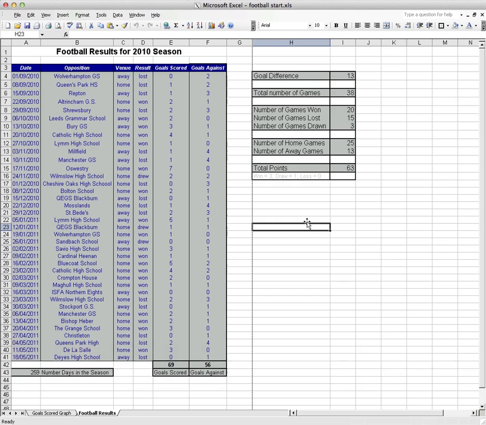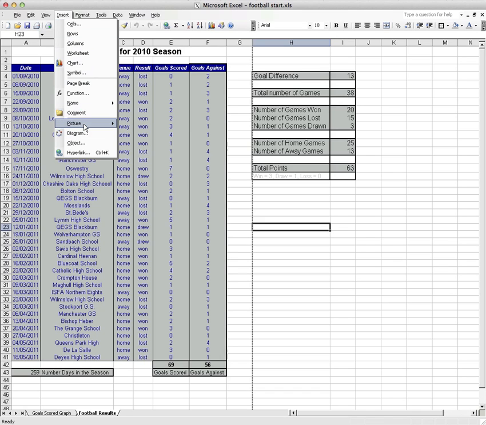So we're coming up to the end now. I've just had a quick flick through the criteria just to check that everything's there. One of the things that it asks is that you insert a picture or a logo or something, and obviously this only has to be on one of your graphs or charts. So let's have a go at doing that. So I'm going to go insert picture from file.